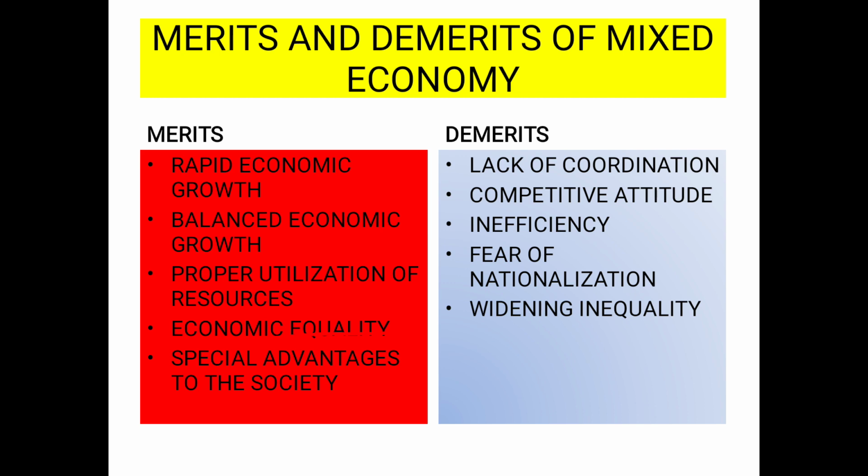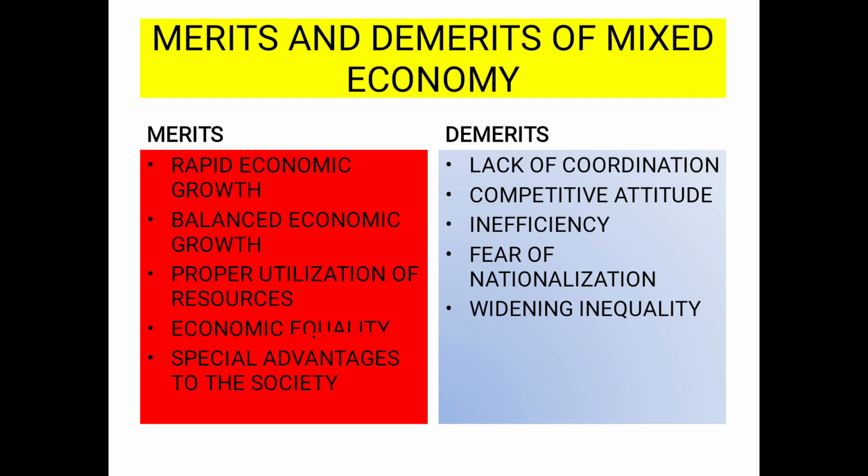Next one is competitive attitude. What do you mean by competitive? Private sector is competitive to the public sector. So both of them are rushing towards the profit. When one is working for profit, the other is working for welfare. So there is a heavy competition between the government sector and the private sector. So what happens there? Sometimes the private sector doesn't look into the welfare of the society.